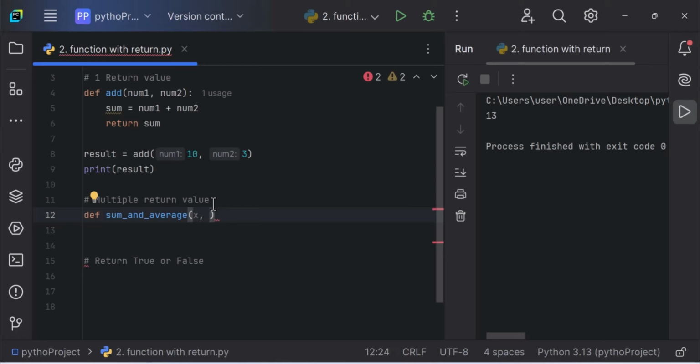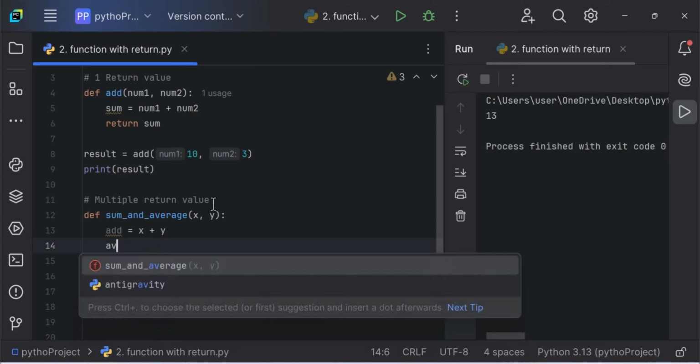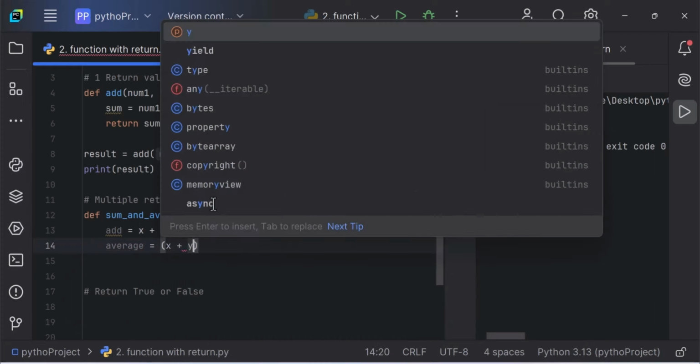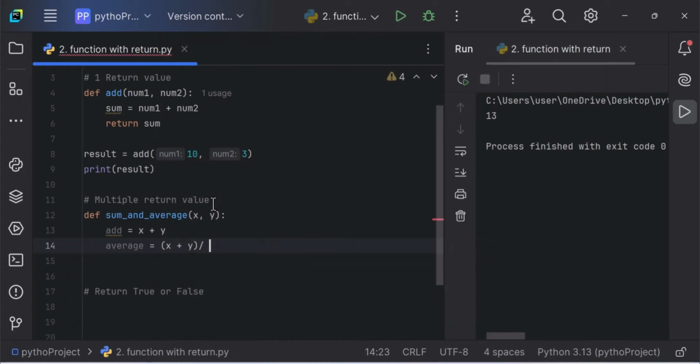It can be num1, num2, just anything you like. Now I can just say add to get the addition or to get the sum, x plus y. Now I want to get the average. So average, I can say x plus y divided by 2.